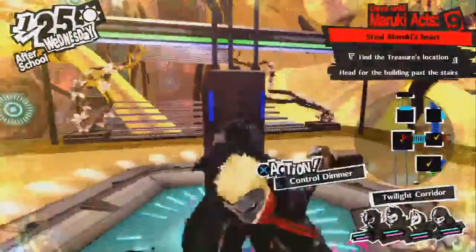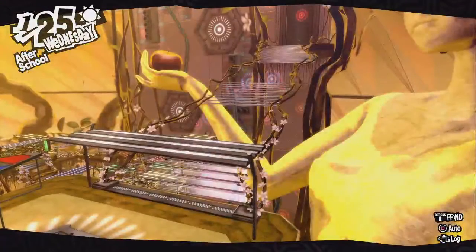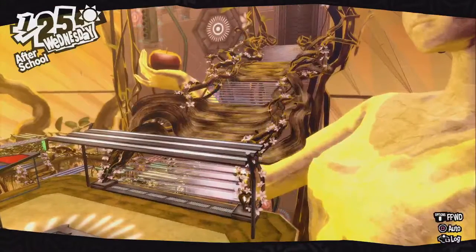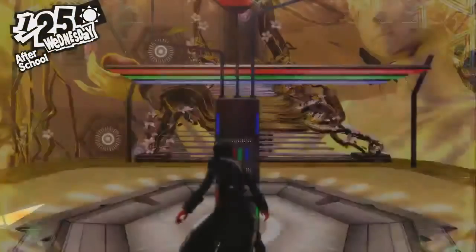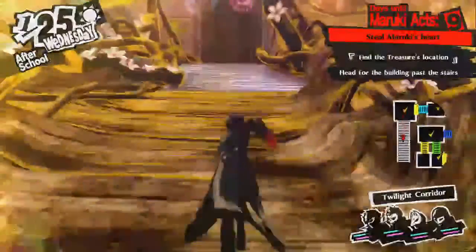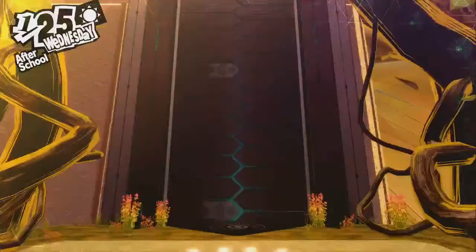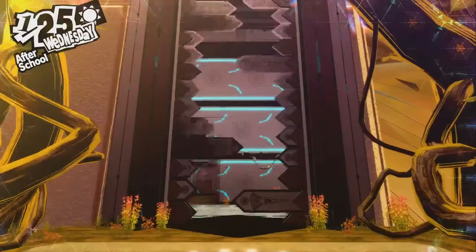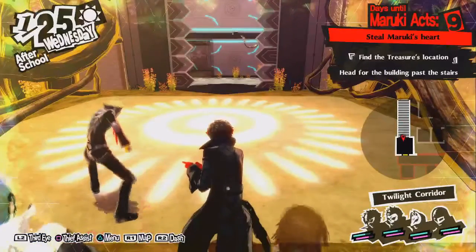Anyways, this is the final section. We just need to turn one on, which opens up the White Bridge. All right. And we are there. Again, not really too much in the way of enemies. Now, from what I remember correctly, there is one enemy left.